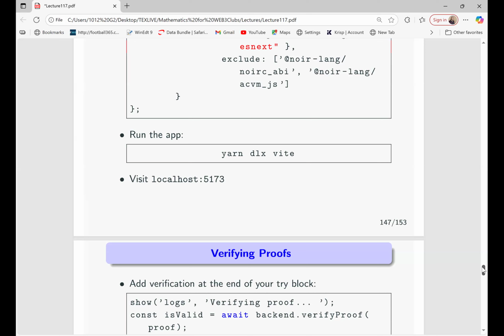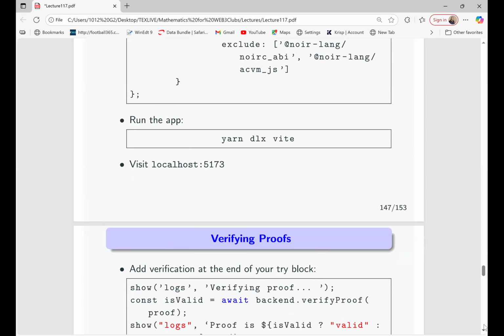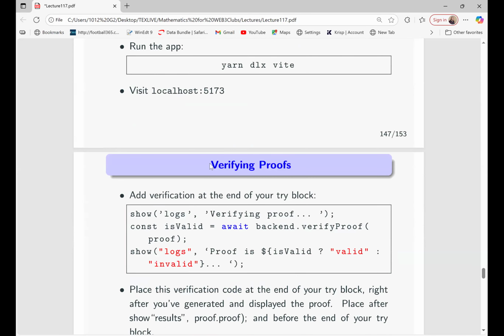inside your terminal, and when it begins running, you can go to your website on this link and follow the generation of the proof. But before going there, we want to do a few things for verifying the proof.